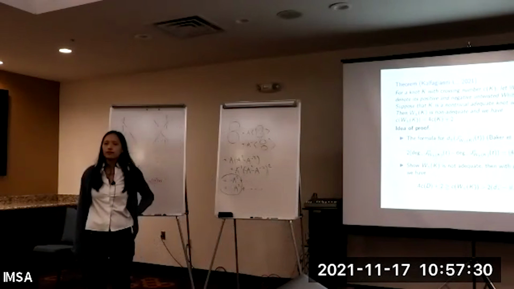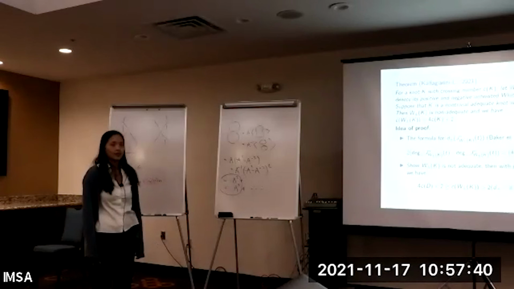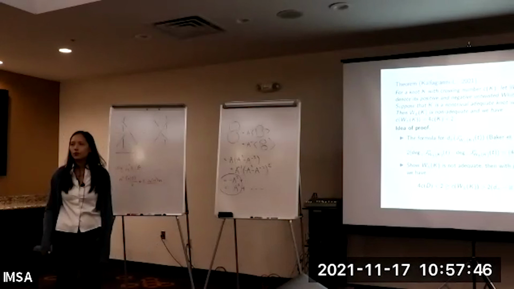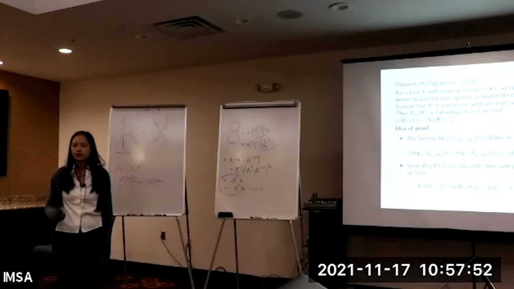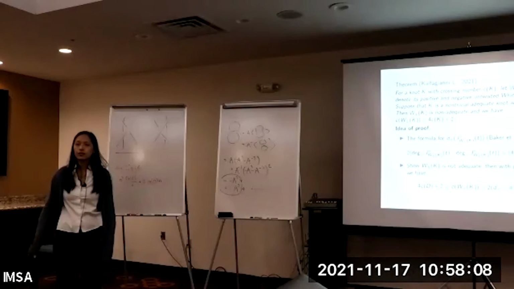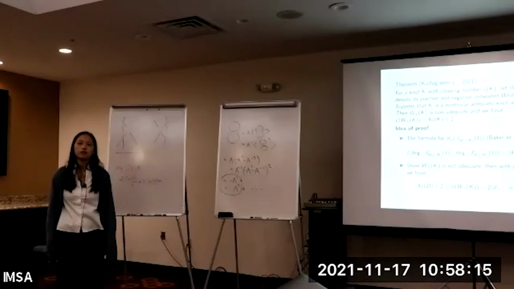Do you think that your technique might apply to different kinds of knots or different kinds of diagrams? Because if this is super hard, maybe all the work that you did could be used elsewhere. I think if we can work a different angle on showing something is not adequate, then it would be more helpful. The problem is that the colored Jones doesn't have a good way of showing that something is not adequate. So we have to use some other way of doing it. It also doesn't necessarily have a good way to detect A-adequacy or B-adequacy. And so I think some other tools need to be built for that. Yeah, and I do think that there's an opportunity here to use some other tools to help with that part.